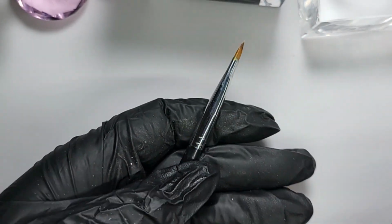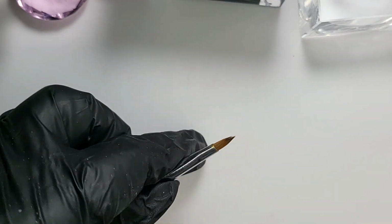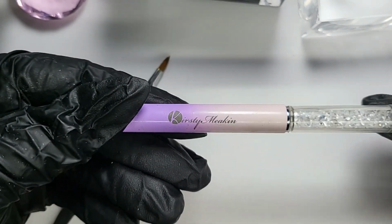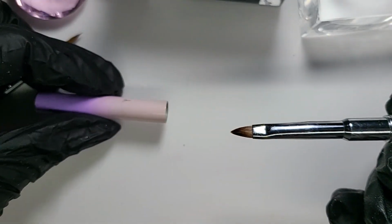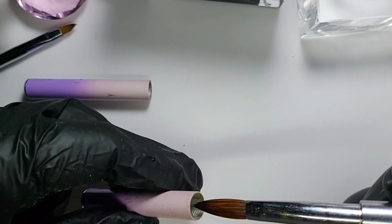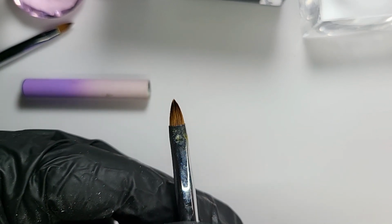I have two 3D acrylic brushes. This one is a Brillbird one that I sometimes use if I have a quick design. I also have this one, which is the Kirsty Meakin one. Swap it around. This is a two-headed brush. I think I mentioned it in my last video. This is my 3D brush. Then on the other side, I have my normal acrylic brush that I use when I create nails as well. In this case, we're just going to be using our 3D brush, rather than the Brillbird one.